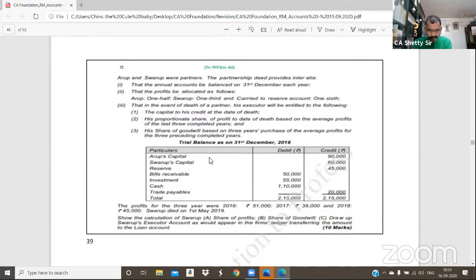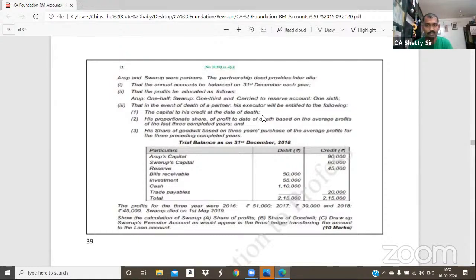Goodwill. What did they say? And write neatly. Here I am giving it in a short format. Need not be exactly like the suggested answer, but reasonably like that. Goodwill based on 3 years' purchase of the average profit of the preceding years. Average profit of 3 years we already did. But sometimes for P&L suspense they may take only 2 years' average, and for goodwill they may take 3 years' average. But in this question it is the same.